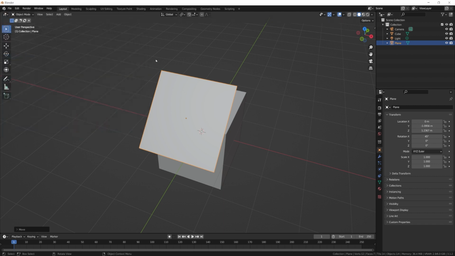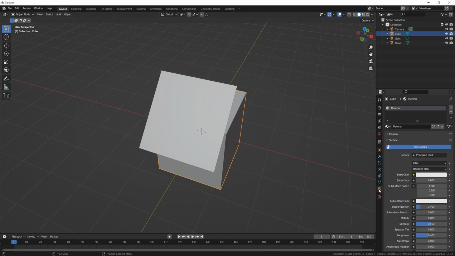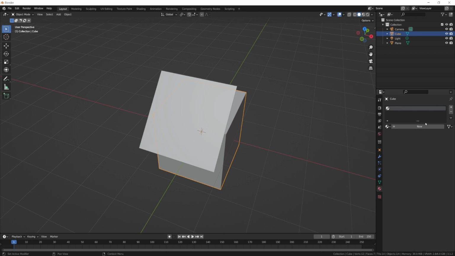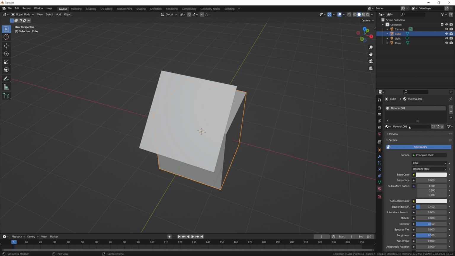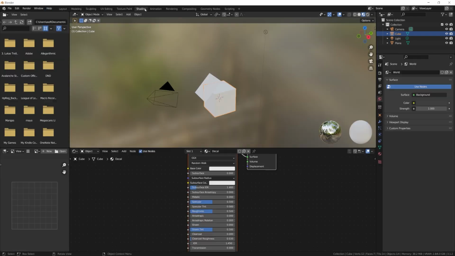So let's go ahead and make sure we have that enabled from within the Blender preferences. And afterwards, once we have that set up, let's create ourselves a quick new material to make use of. So within the material tab, we're just going to delete the previous material from the plane, and apply ourselves a new material. Then we can just rename it as Decal and leave it as is.